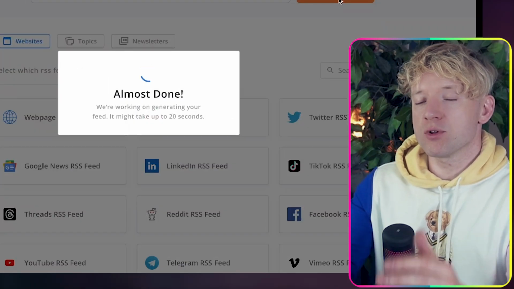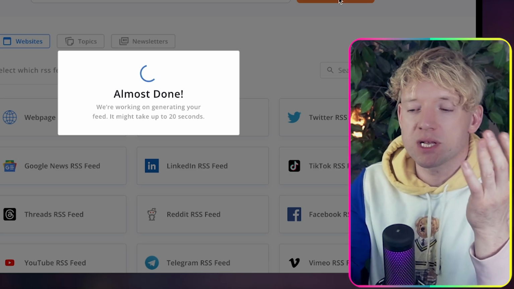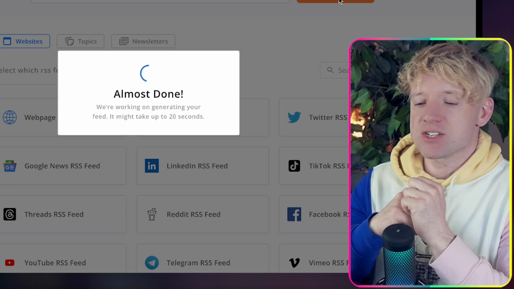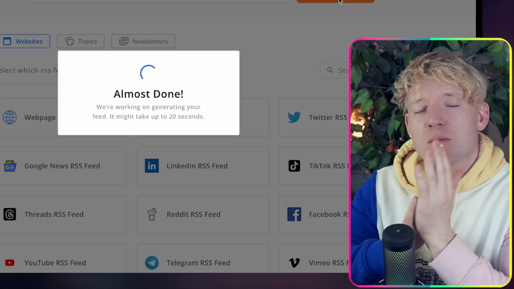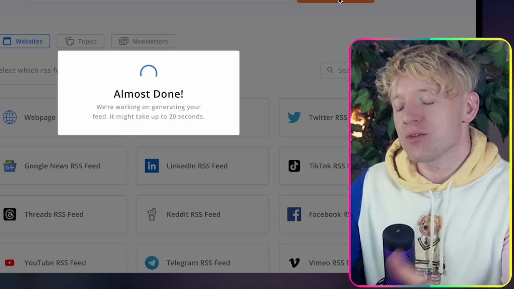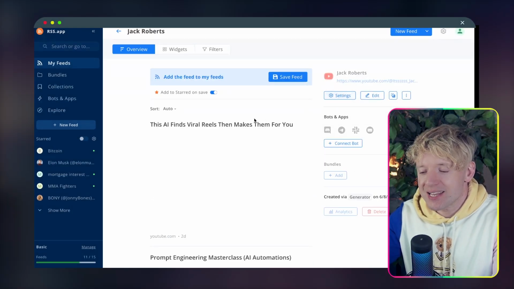What this will do is pull up every single video that I've posted publicly on my YouTube channel. So we give this a second, let it do its magic in the background. And then we're going to use a combination of everything you've learned to build this next cool automation. So let's have a quick look at this.